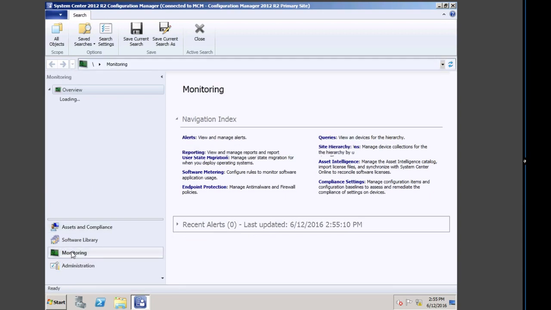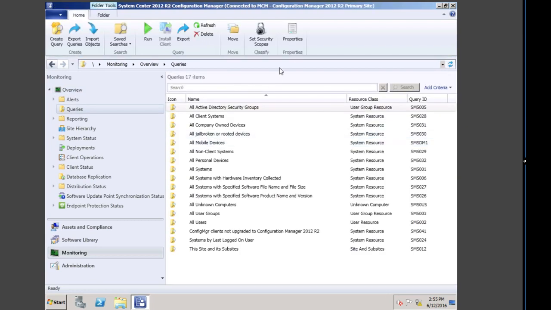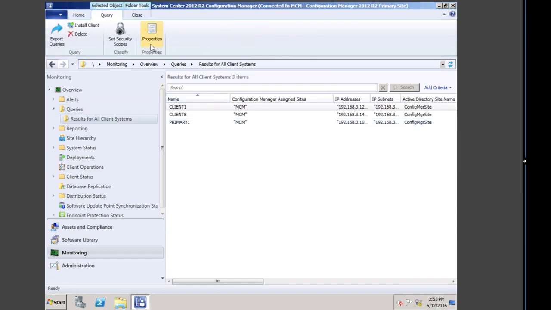So click on monitoring and click on queries. If we click on all client systems and run that, as you can see, we've got three systems that have the client software installed.